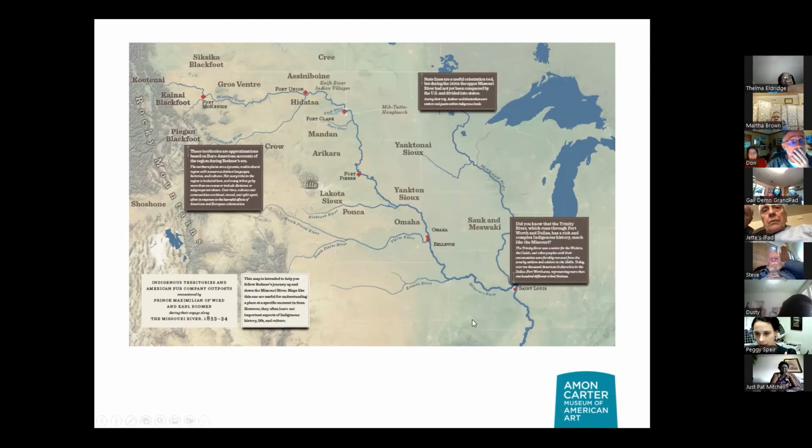They started in St. Louis, and then they went up the Missouri River. So you can see they went up and then they came back down. Okay. So you can see some of the territories or some of the states blocked off, but they were really venturing into areas that had not been under good U.S. control. So a lot of their plans had been changed because they might have got to an area and didn't have a fort they could go to, or didn't feel safe in a certain place, or didn't have a connection that could show them the area. So that dictated a lot of where they stopped and stayed along the way.